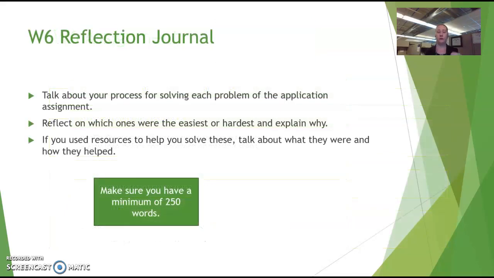Your reflection journal. So I've been saying this multiple times. There is a minimum word length. You need to make sure you hit that minimum word length. And in order to hit that minimum word length, you need to make sure you're talking about what you're supposed to talk about. This is not just a reflection about anything you want to talk about. This reflection journal is specifically about the assignments and your problem-solving process.